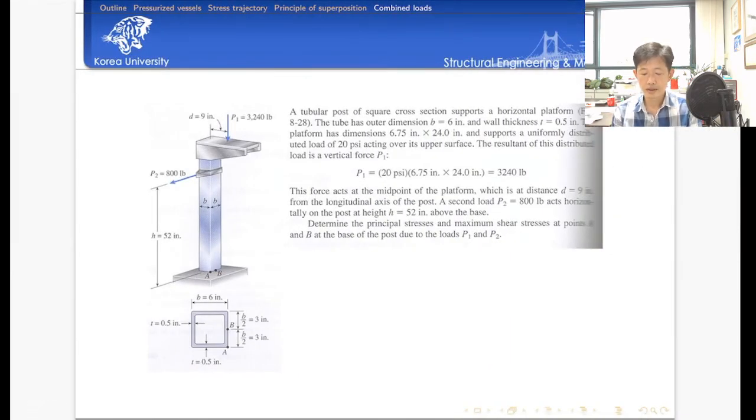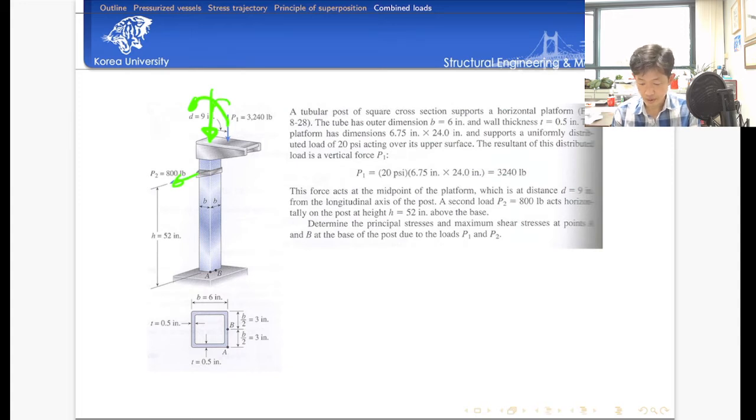Okay, so let's consider this exam problem. I have a column, and the load is applied at some distance. So first we have to move the load here, then we have one concentrated load, and then by considering this distance, we have a concentrated moment. So we have two different loads, one concentrated load and one concentrated moment. And the second one is a load here, which we can consider as a concentrated load on the cantilever. That's why we have two different problems.